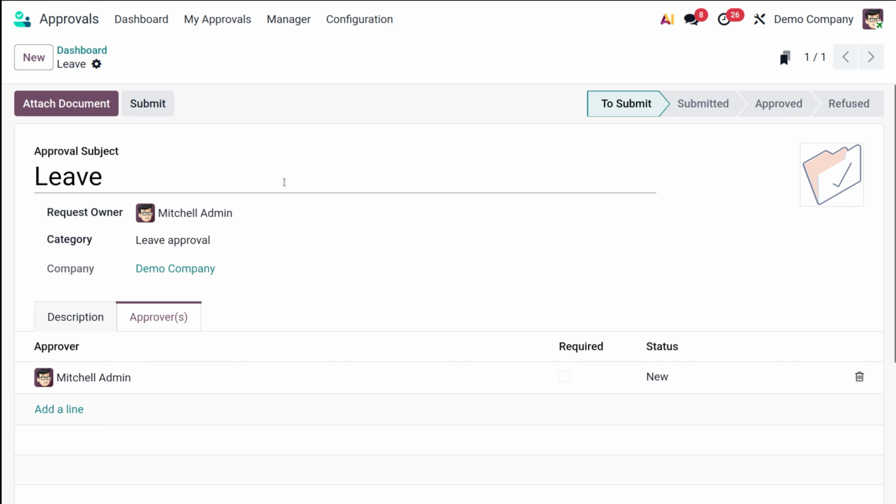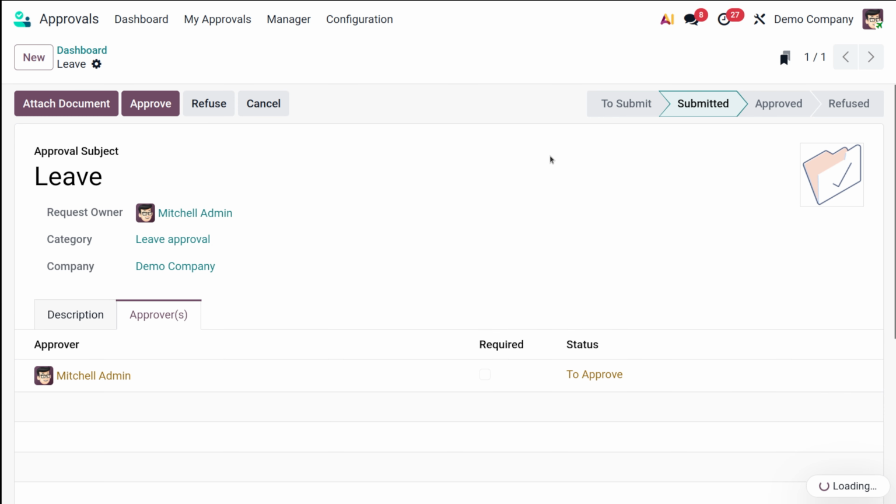Okay, so the category is selected, the details are given, and then what you're going to do is submit it. So this is submitted but not yet approved. You can see the approve button is active. The reason it's active is that Michelle Edmond is the one who's logged in over here, and the approver here is also Michelle Edmond. After submission, the approval process takes place. So you can see the approver's view over here where the approver can approve and refuse.